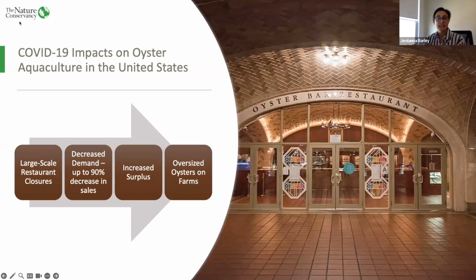I'm sure I don't have to remind anyone that the COVID-19 quarantine led to the closure of bars and restaurants. This, of course, led to a dramatic decrease in the demand of farmed oysters, meaning that oyster farmers were struggling to market their oysters, as most people buy farmed oysters through bars and restaurants. This, of course, increased the supply of market-ready oysters and could have led to the collapse of the farmed oyster market. This, in conjunction with the lack of income, put nearly 3,000 jobs in this industry at risk.